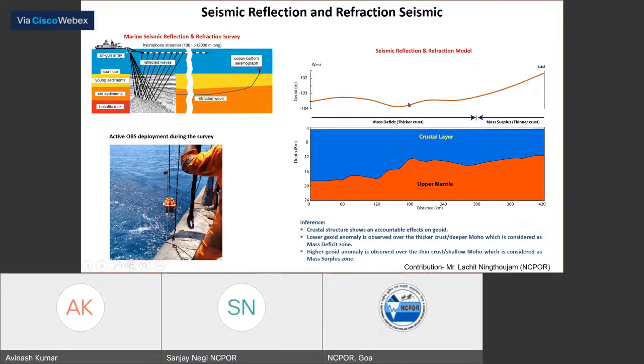So the thickening of the crust explains the mass deficit, because of which we can see similar results observed in the ocean geoid surface. Here we have the low geoid, and as we move away from this, the geoid increases, as the thickness decreases. The increase in the geoid and the thinning happen because here the upper mantle is replaced by crustal material which has a low density. Because of which there is a mass deficit, which is shown over here. So this is one of the crustal observations which we have made from the data.